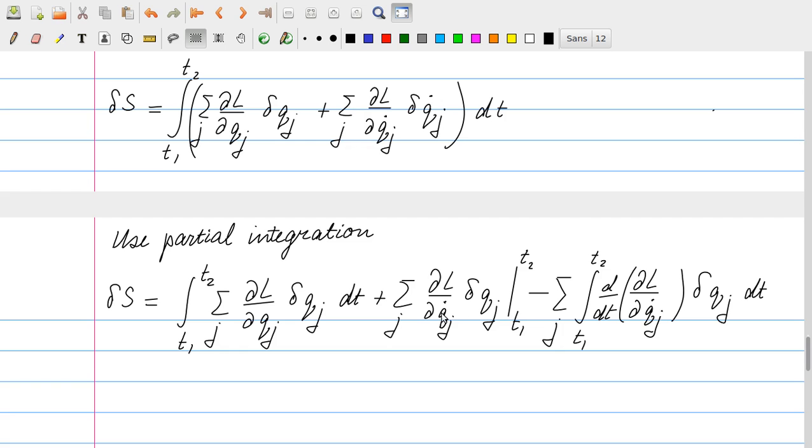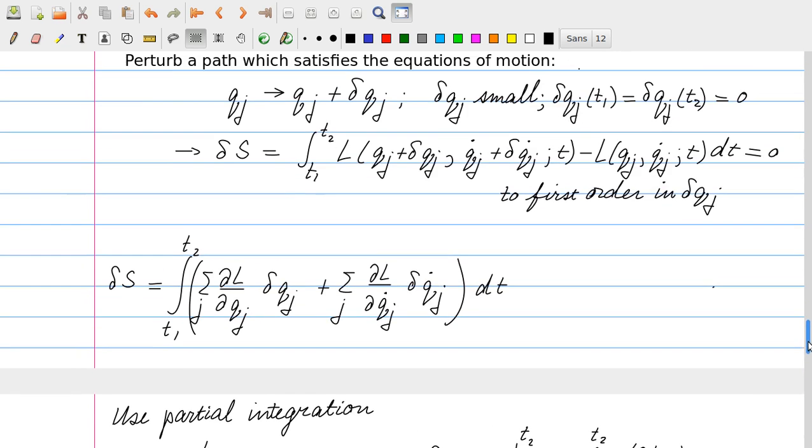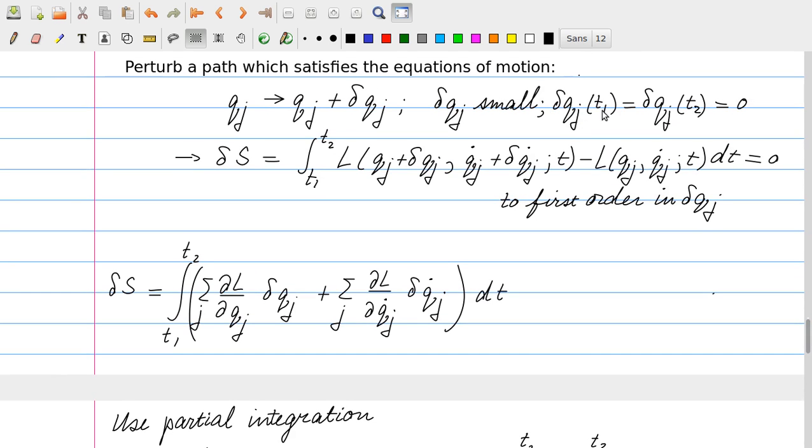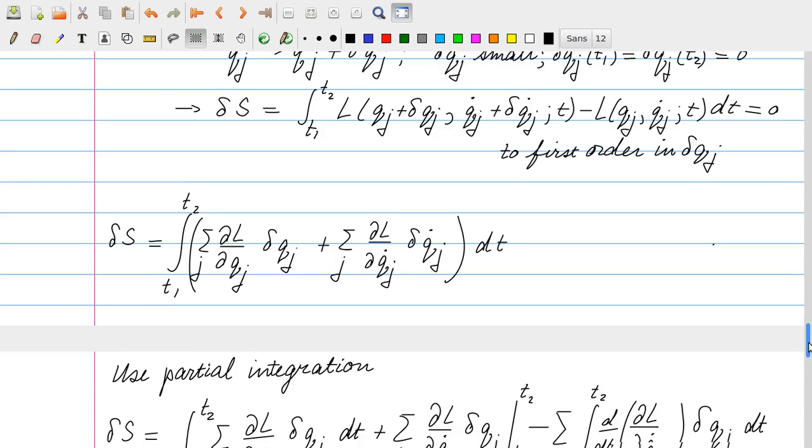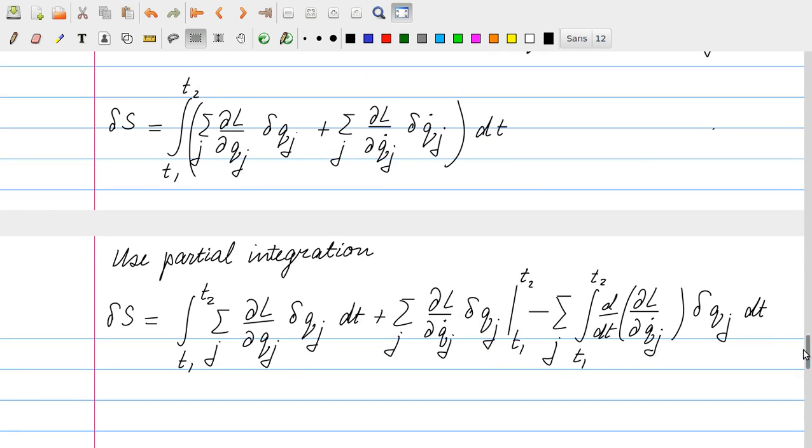then we get one integrated term where the time derivative has disappeared. And that is an important point, because we had made the assumption in the beginning, or the requirement, that the delta Q vanishes when we evaluate it at t1 or t2. And that's precisely what we need in this integrated term. It has to be evaluated at t1 and t2. In both cases, all the delta QJs vanish, and so this term will not play any role. And then finally we have the integral with the minus sign, characteristic for partial integration, and we have moved the time derivative from this term to this term, so we get a d/dt before the dL/dQ dot J.